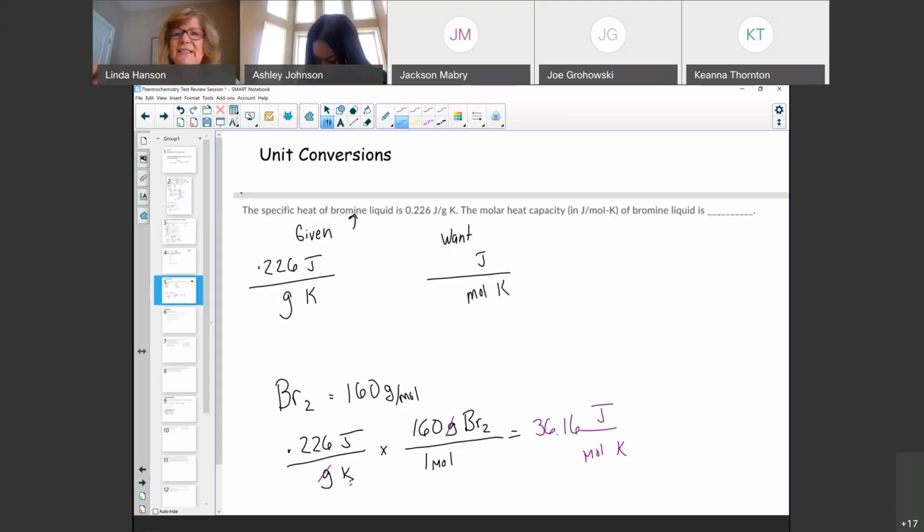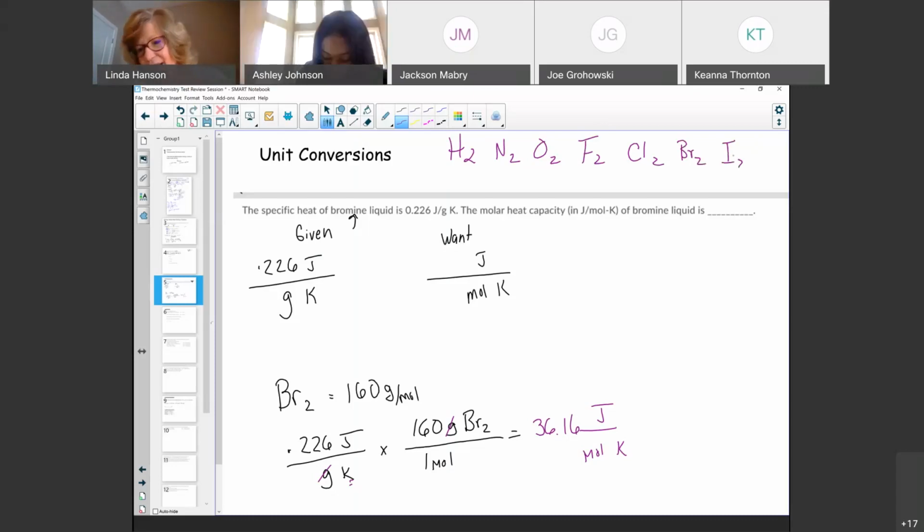Do you remember that little sentence? Or maybe you weren't ever taught it. I always thought: horses need oats for clear brown eyes. Those are your 7 diatomic molecules off the periodic table. Horses need oats for clear brown eyes. So when you read bromine or any of those other 7, remember the molar mass would be double for a molecule.